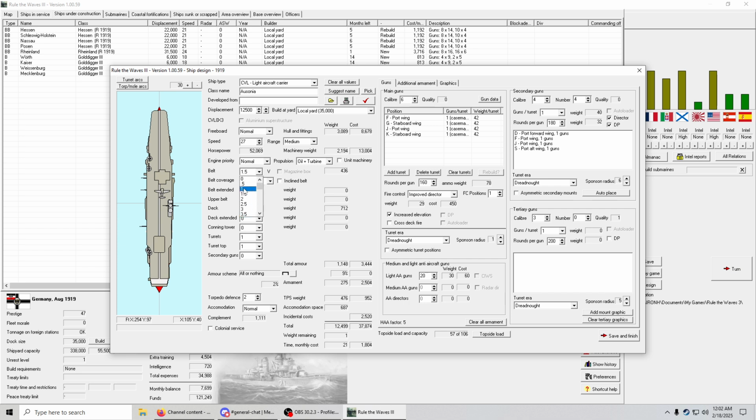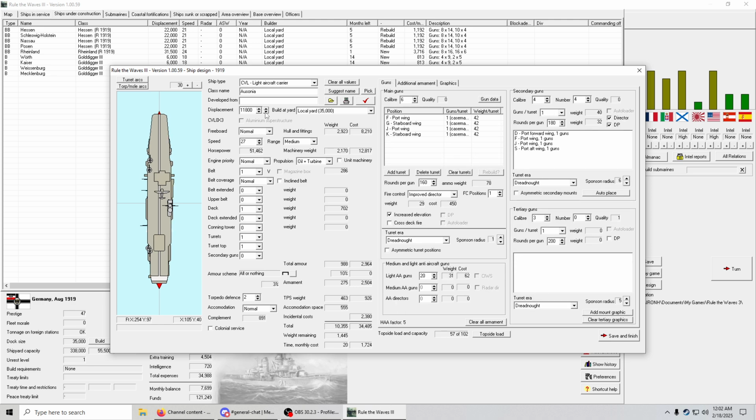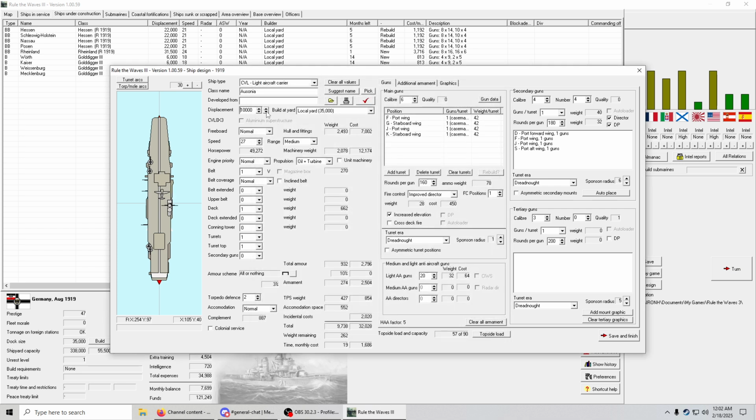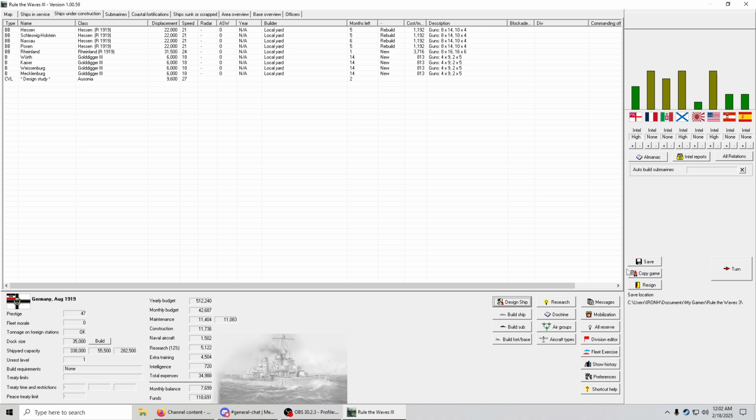We could shrink the belt. Wow, 31 aircraft. We're going to lower that a bit. Didn't take a whole lot off the cost, did it? Well, either way, we'll build one of these, and then we'll replace it eventually.